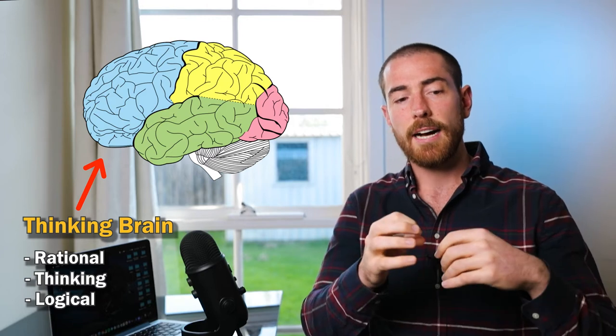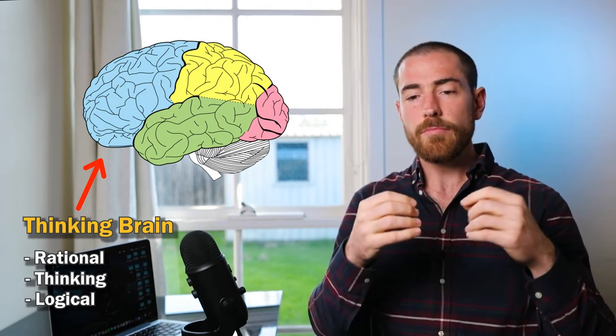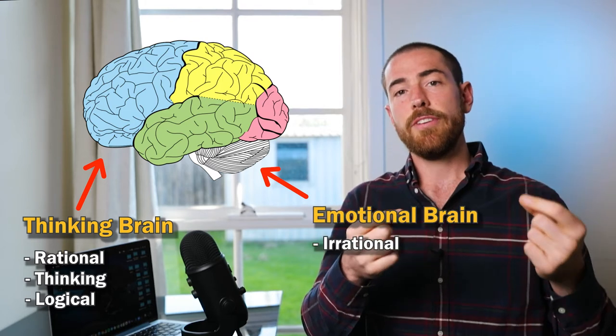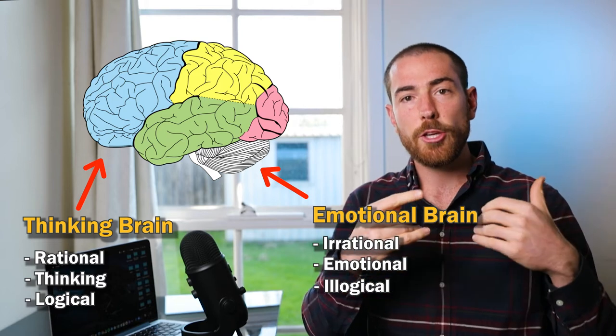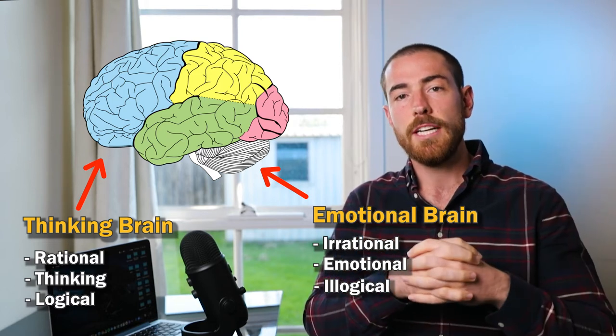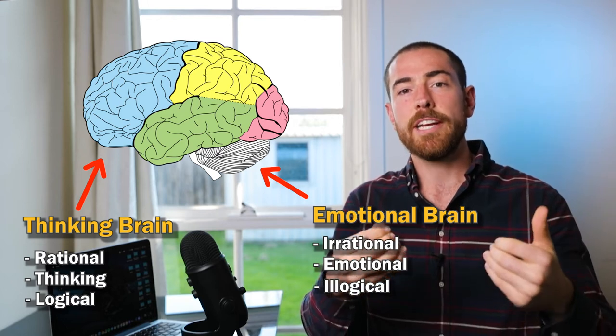We have to think about feelings. Feelings are how we interpret the world around us. They are the communicators with the outside world. So if there's a tiger in front of us and we feel that anxiety, you can imagine how important it is to recognize the feeling so that we get the hell out of there.